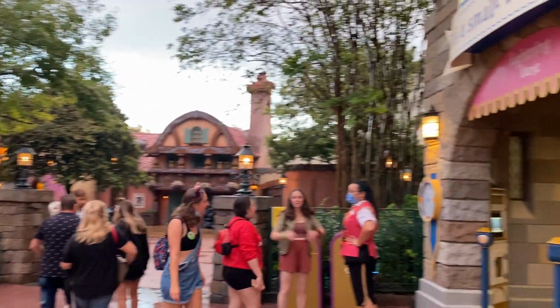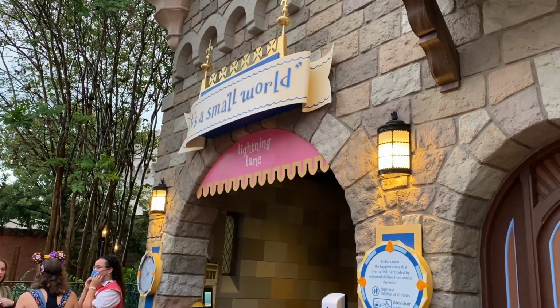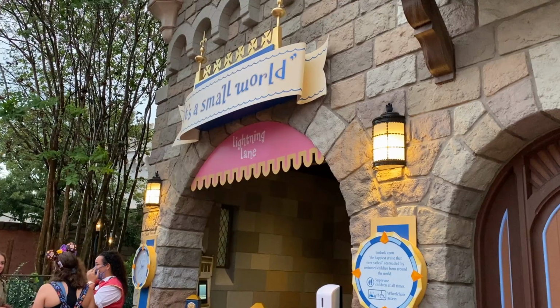Once you use your Lightning Lane selection, as soon as that is over with, or as soon as the time frame ends for that selection, you are able to start making a new selection. I personally have not tried the Genie Plus service yet. I've heard definitely mixed reviews about it, but it's something that you could definitely take advantage of if you're hoping to get more of your visit while at Disney World. It may just be something that you need to budget a little bit more money for because it is going to tack on to the price of your park ticket.